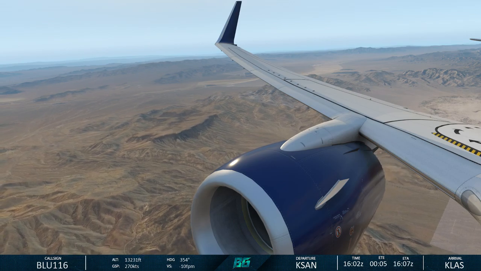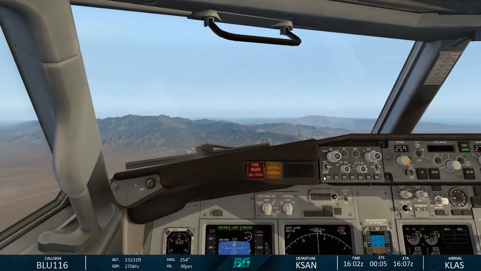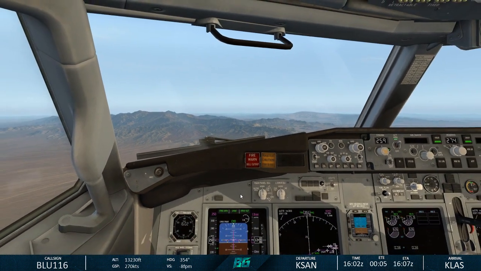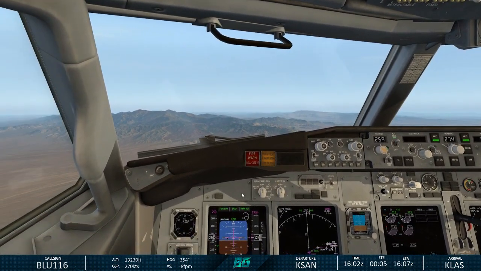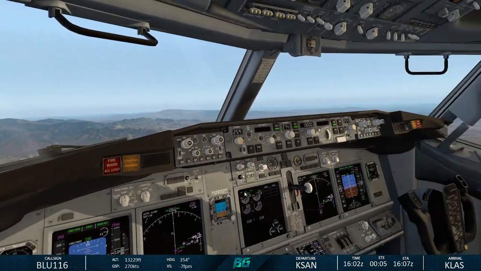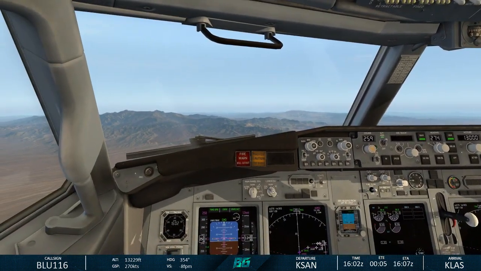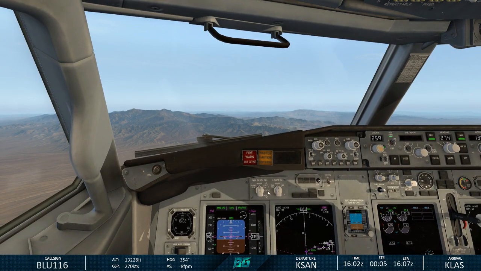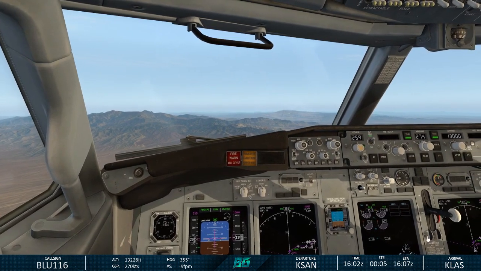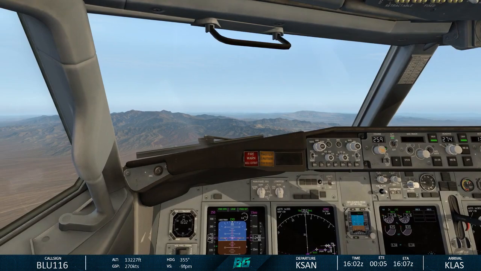All right, we're really close. It says our ETA is like 6 minutes, so we should be seeing Las Vegas. I believe Las Vegas is on the other side of these mountains, if I am correct. Actually, I take that back. It's that direction. So far, the VNAV is doing a great job. Let's go ahead and get prepared for our approach again. We're expecting to land on 26 right.